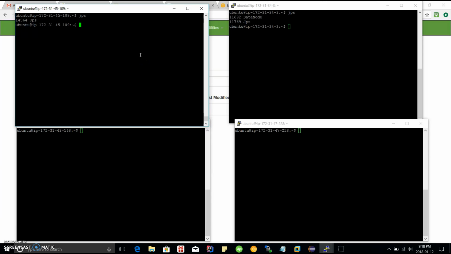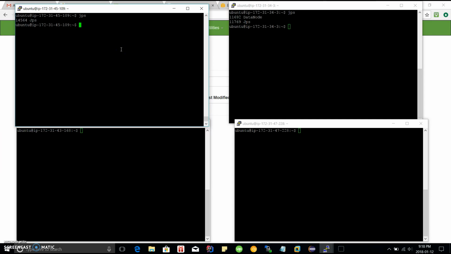Hello friends, my name is Shivali Patel and today I am going to show you how we can run the HDFS command on AWS server. It's Amazon Web Services. So I'm done with the Hadoop installation and also configured it with my local, and here you can see that there is one name node and three data nodes.